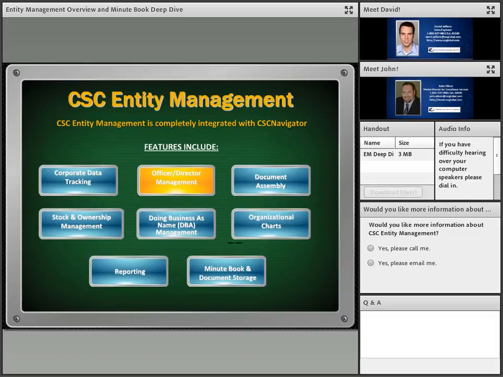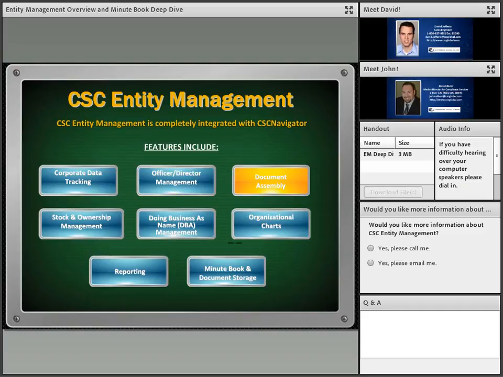The system has the ability to display the information not only one company at a time, so you can effectively wrap your arms around the active or a historical slate of directors and officers for a company, but the platform also allows you to view the information by individual. So I could essentially do a lookup and say, I need to know all the places where Jane Doe is an officer within our organization, and the platform provides that type of across-the-board visibility as well.